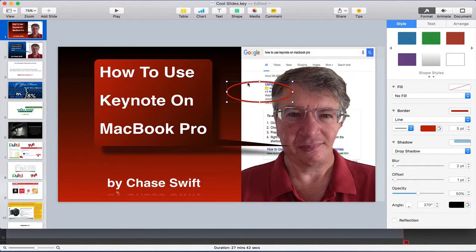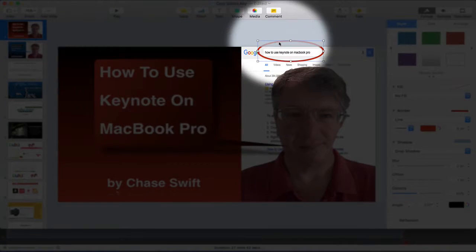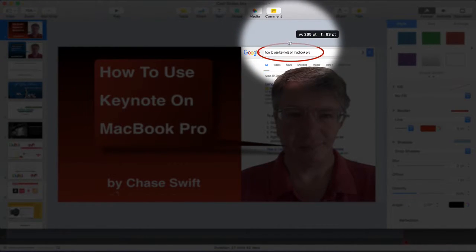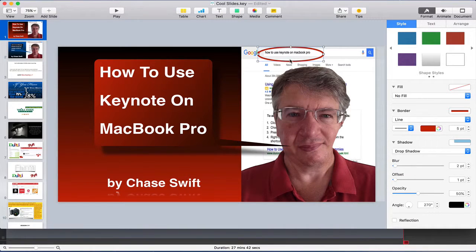So now I want to position it, and I can actually position it off the screen. I'm going to bring it back in a little bit, so I'll bring it back there and bring it up a little bit there and move it a little bit to the side so we can see the Google logo and then shorten it up. Oops, I need to grab right on the center there. Now I'll move it over, and I think that'll be just about right.